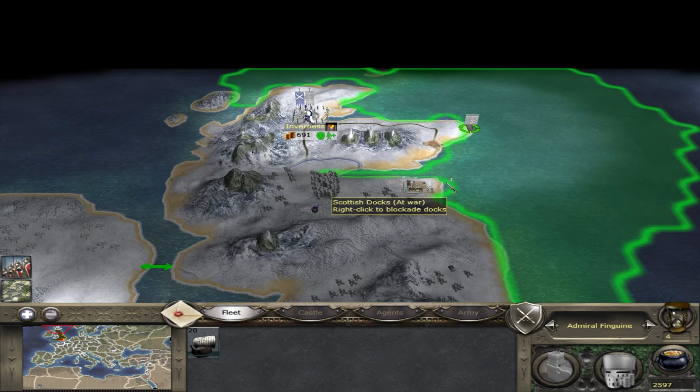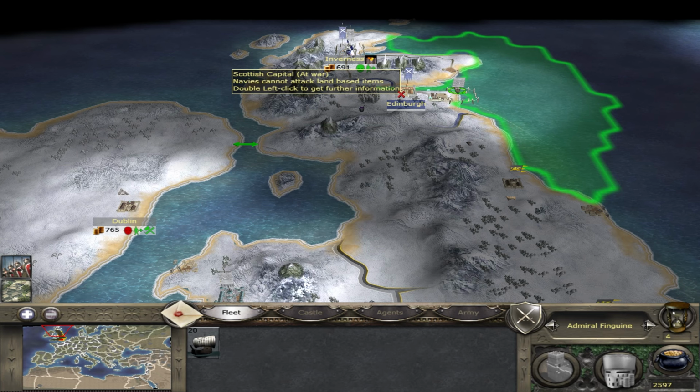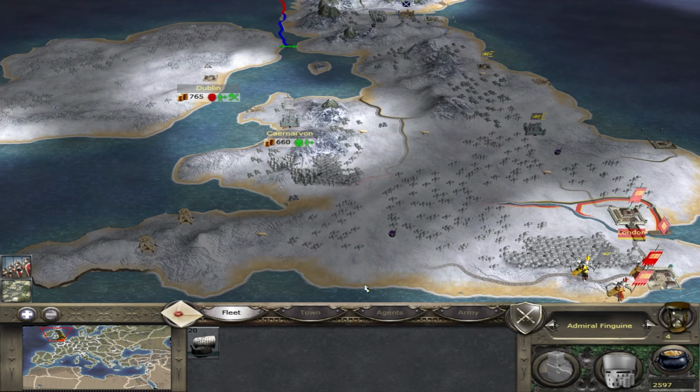So they've left Edmund Ganmore over here in Edinburgh. And yeah, so they did have a third... Okay, actually, yeah, they had like three armies, didn't they? And that's just the general. So they've probably sent one to Dublin and one in this direction. Yeah. Okay, I'd really like a boat over here just to block the crossing. I could have used you for that potentially. You know what? Yeah, let's do that. I like the information I got, but I don't need much more there.